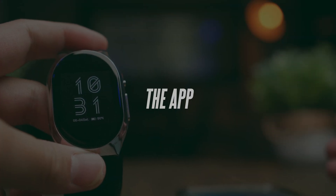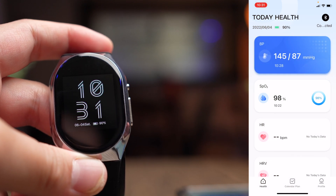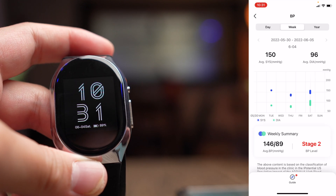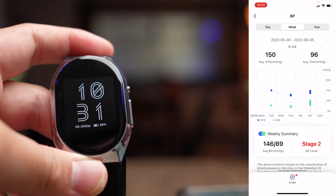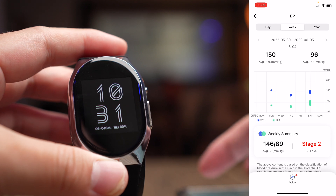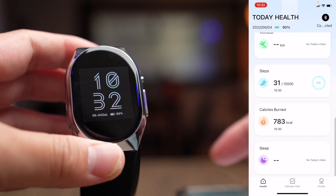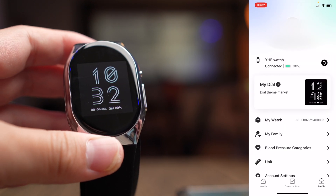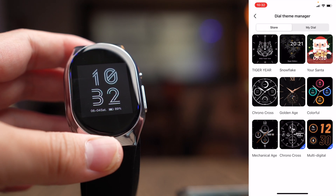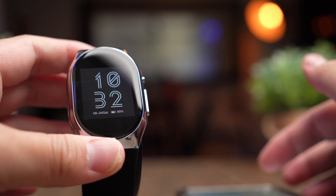Once you've gone about your day, you can fire up the YHE app to sync your data and review your health history. The first page gives you a lot of info, and it's extremely useful to provide you or your doctor a historical plot of your blood pressure. You can also view weekly or yearly BP ranges. The profile section has many adjustable settings and a dial store, though honestly there aren't too many watch faces — only nine available online.